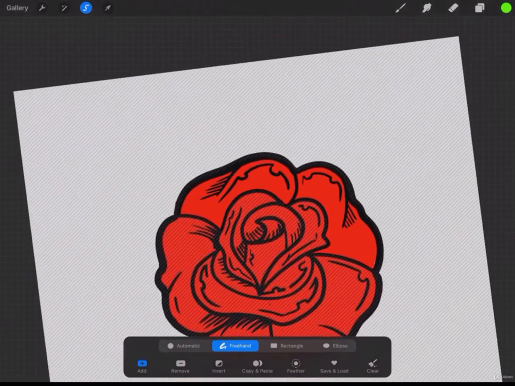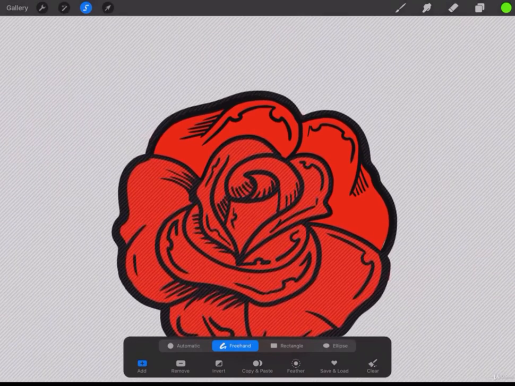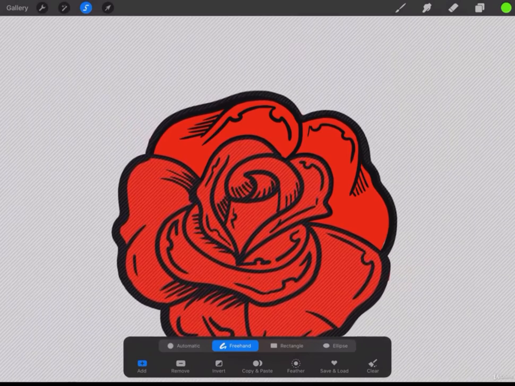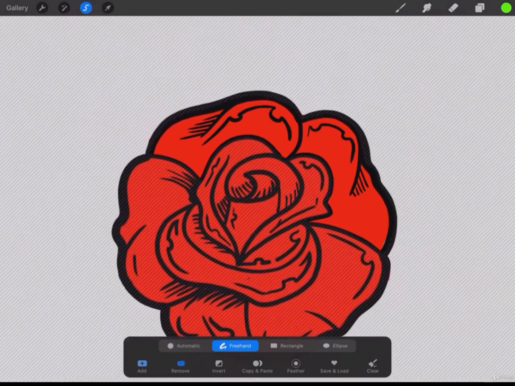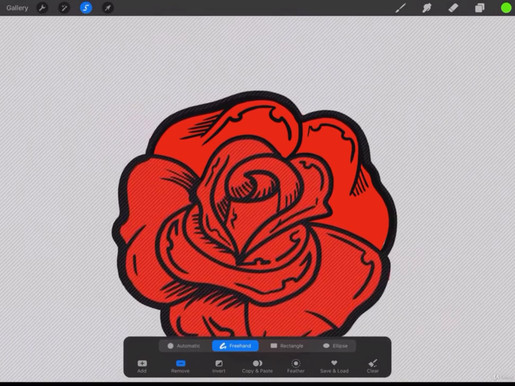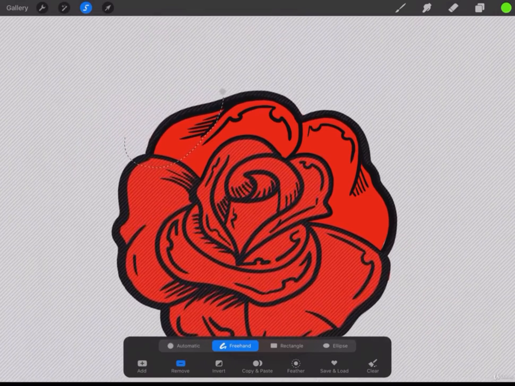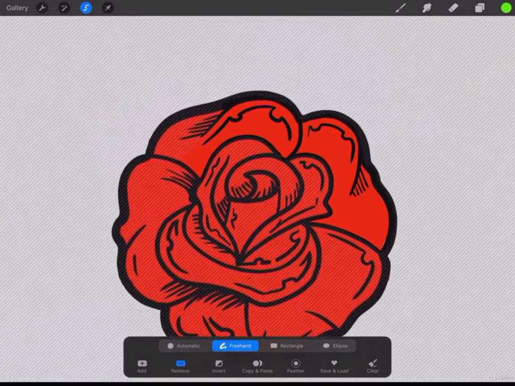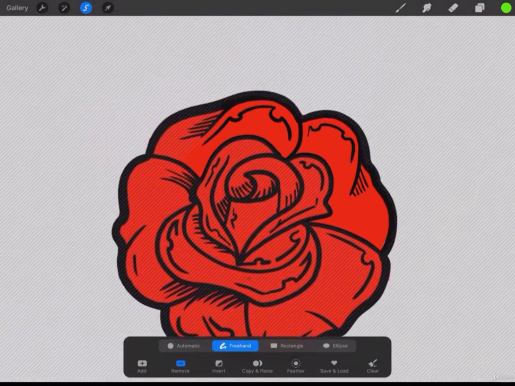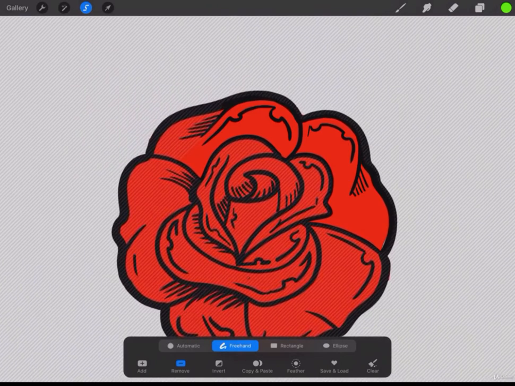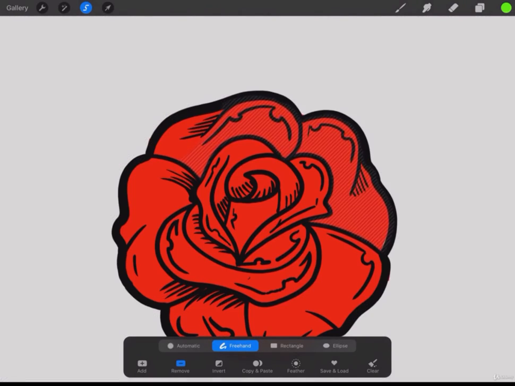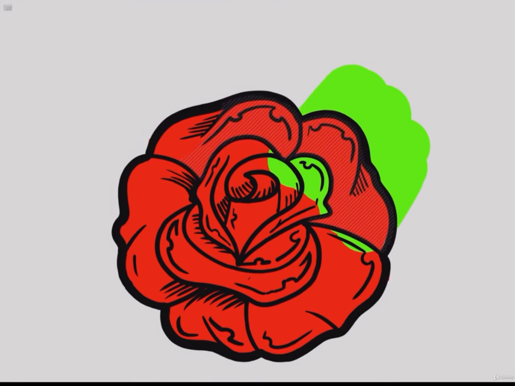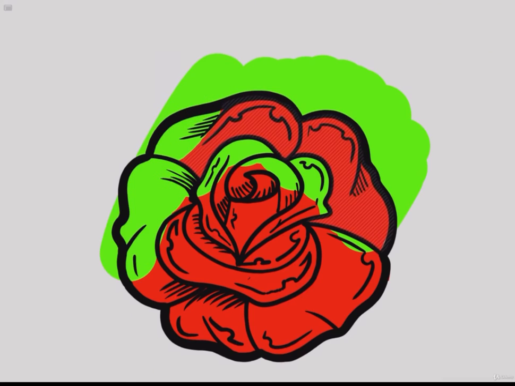Now look at what just happened. Where are the marching ants? The zebra stripes are down below these two petals. Now let's say I want to remove. I can always come in and let's say I want to remove part of this. I can come in here and you see where I'm drawing my circle? I can remove from the selection. And if I wanted to select everything but those petals, I could invert. Now you see where the zebra stripe is? If I come up and I try to draw, you'll notice nothing is on those petals.